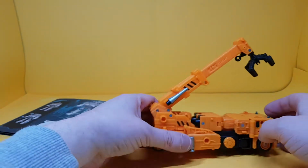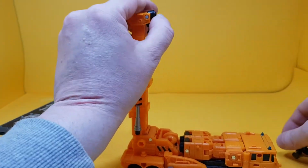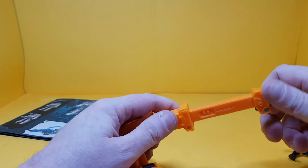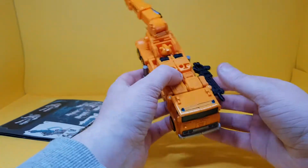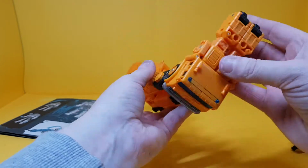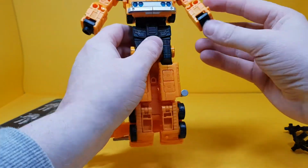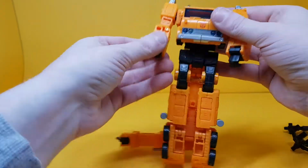So that just goes around. It's much easier to turn him back into robot mode. So again, take this off. I don't know why no one really says this: just reverse what you did initially. Push that in, turn it back around. So the way I do this, unplug everything, pull that back up, unplug these. There are your arms and stuff. Pull that back out.